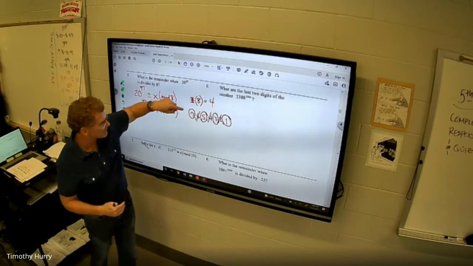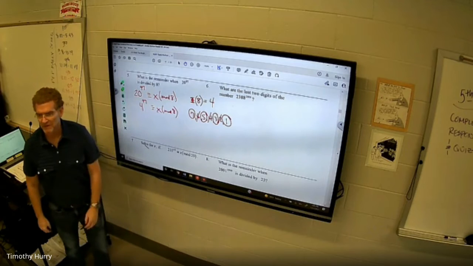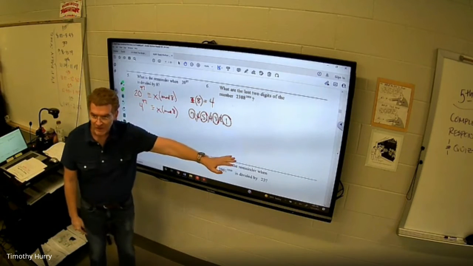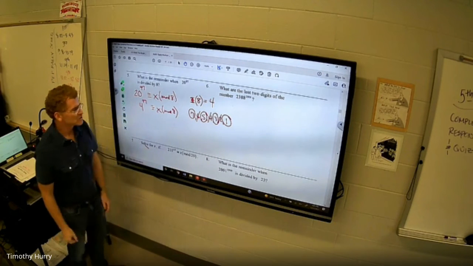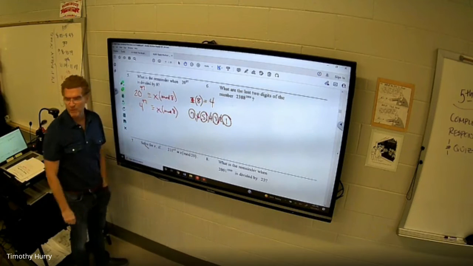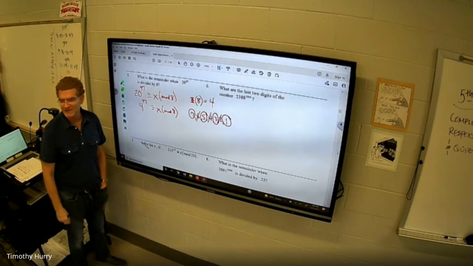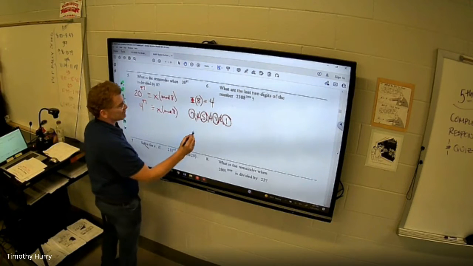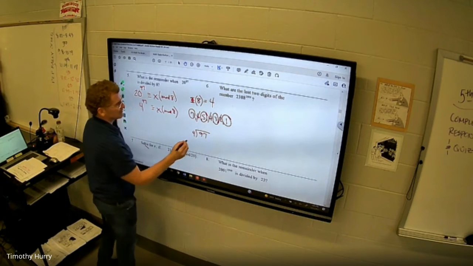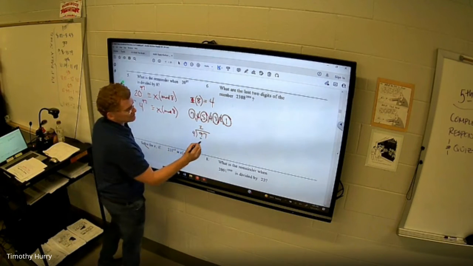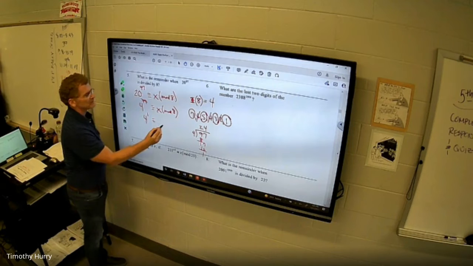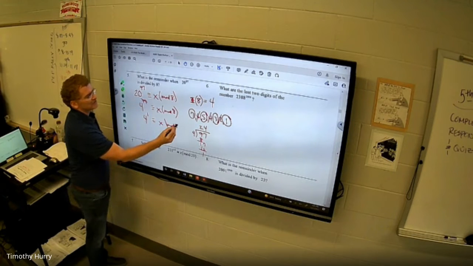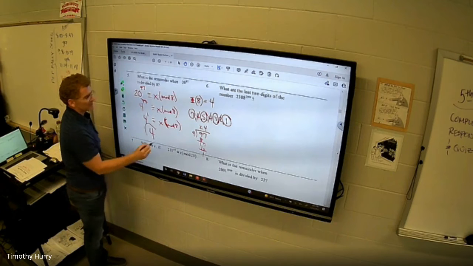And again, if I put an 8 over all of those, could I reduce any? It's not the ones you cancel, it's the ones that don't share a common factor. I cancel out the ones that do share a common factor. So if my phi of 8 is 4, I can divide 4 into 97. And when I divide 4 into 97, it goes 24 and your 1. So I can replace the 97 with a 1. And is it 4 to the 1, smaller than 8? So 4 would be my remainder.